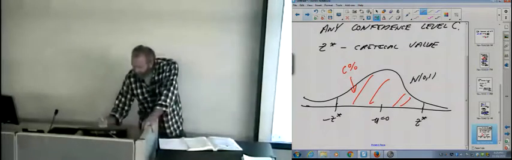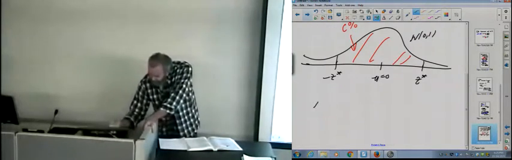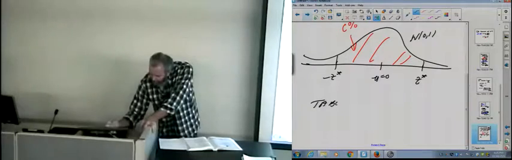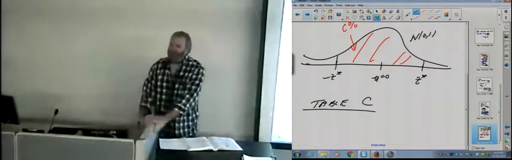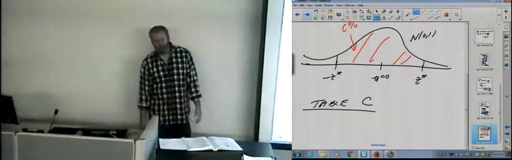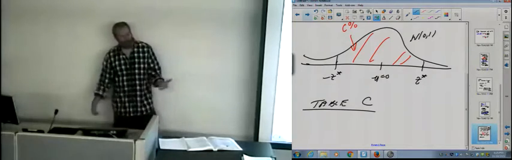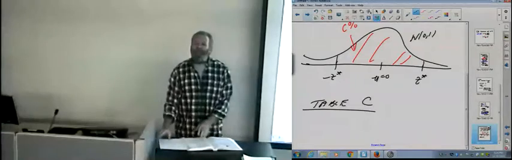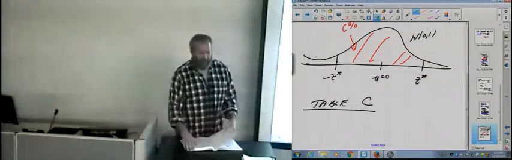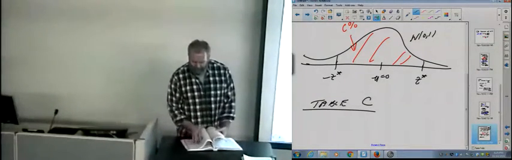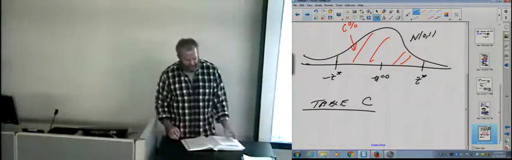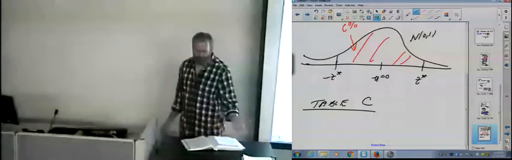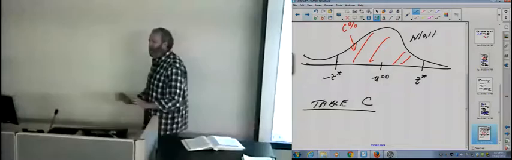In the back of your book, there's a table C. You've seen table A before. Remember, that's your standard normal. That's where you look up z-scores. Table B was your random digits. There's a table C back here. So it's after table A and table B. I'm going to go back there and look at it, and it says table C. It's called T-distribution critical values. That's not what I'm interested in.